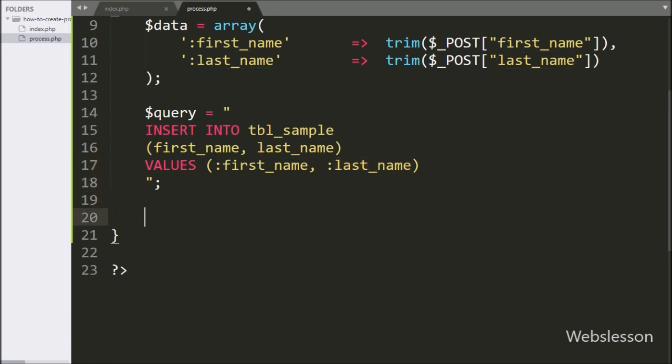Below this insert query, we have written $statement variable equal to $connect variable with prepare statement, and under this we have written $query variable.